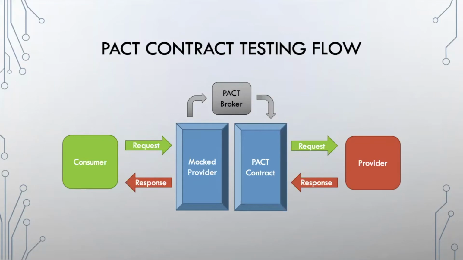We walked through the concept of having the consumer and the provider, and also setting up the mock provider for the consumer tests, which would allow the consumer to send a request to the mock provider and have that request be verified by the mock provider and send an expected response back to the consumer. Once that occurs, then we would upload to the PACT broker the contract. And on the provider side, the provider would then consume that contract. The contract would then be used to send a request to the provider. The provider side would then verify the contract and send results back to the PACT broker.